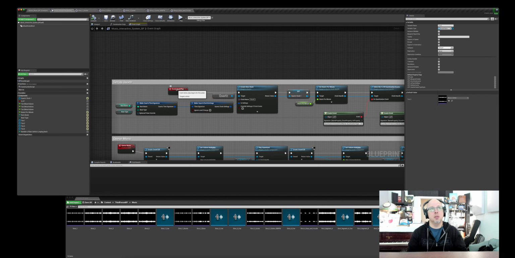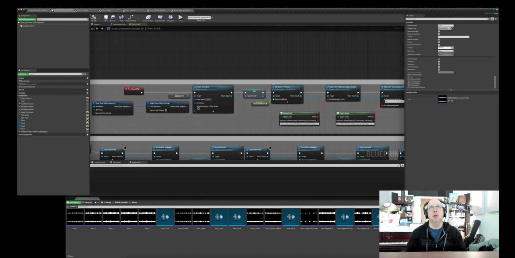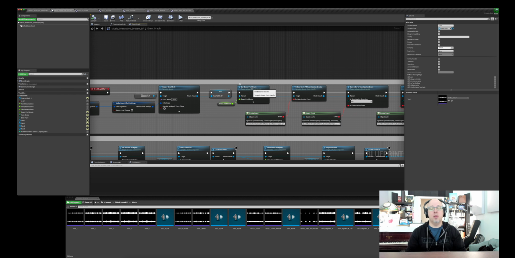So on event begin play, you're opening up the level, and immediately it's going to say, I'm going to get my clock. But first I need to understand what my time signature is. Okay, what's my number of beats? What's my beat type? And then we're going to say this is clock 1, and set it to clock 1. So right off the bat, we're saying we're going to understand our time signature, 4/4, 6/8, 3/8, whatever. Then we figure out our beats per minute, our tempo, and we set that. So we've already set up our time signature and now our tempo.